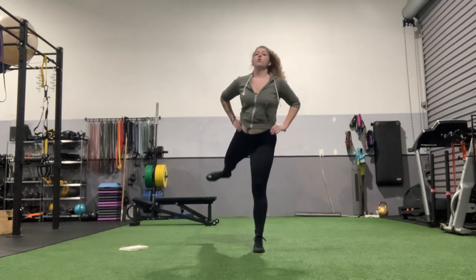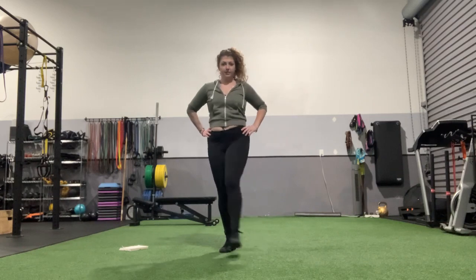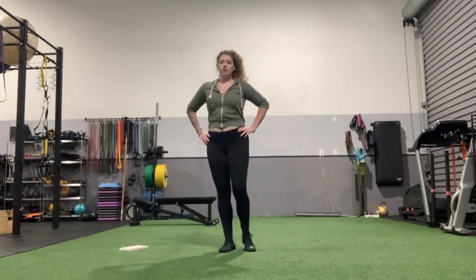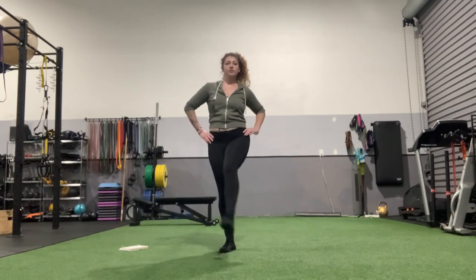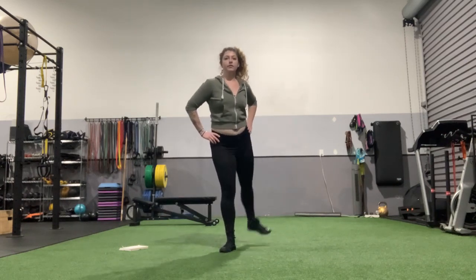And let's go ahead and alternate sides. Same thing. Inside of the foot facing forward, and really open it up. Kind of bring it at an angle when you bring it back. Let's do a couple more.